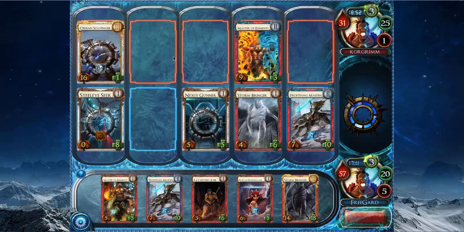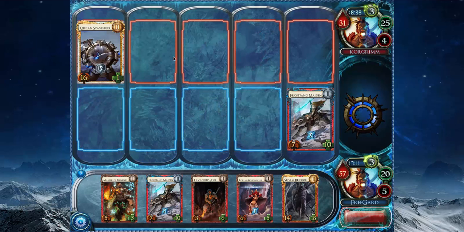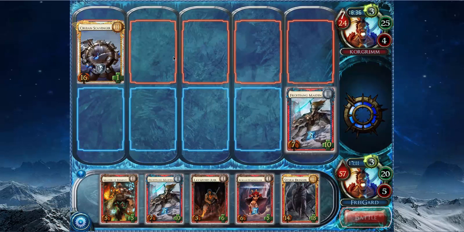Okay, he made a 16 armor creature, which I don't think really matters because it's really slow. Like, he has to get through that Steel Ice Seer, and then he has to deal with all my other creatures. I'm just not really feeling it. Oh, he played Ambriel's Edict. That's pretty strong. I kind of like that.